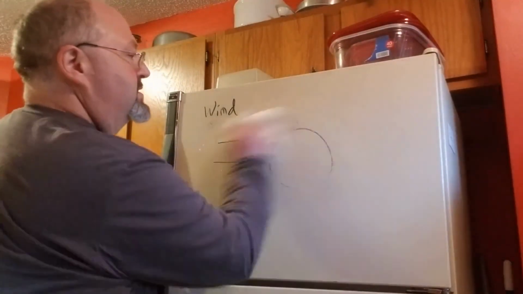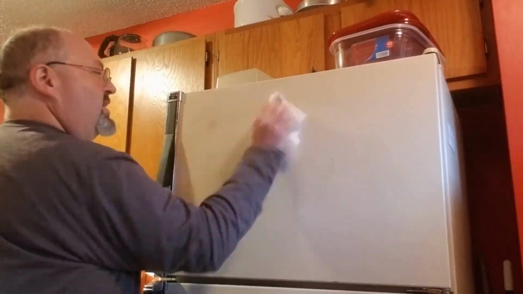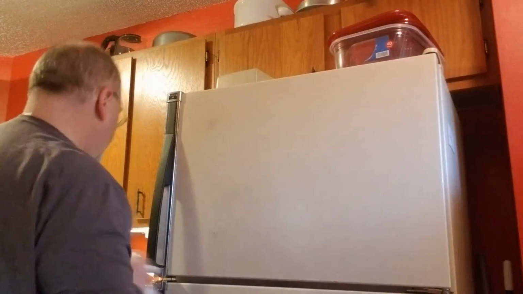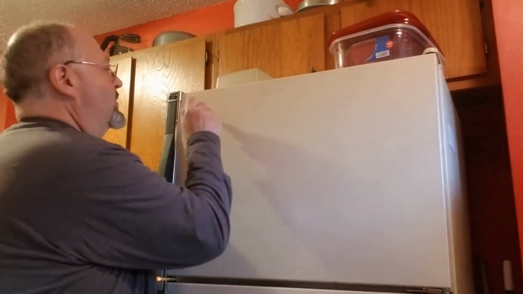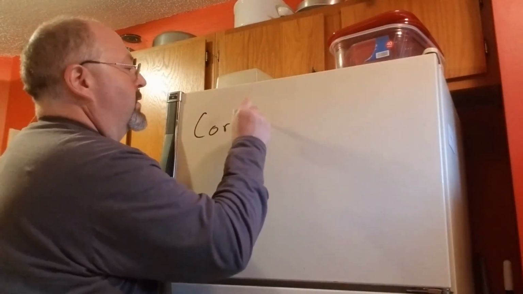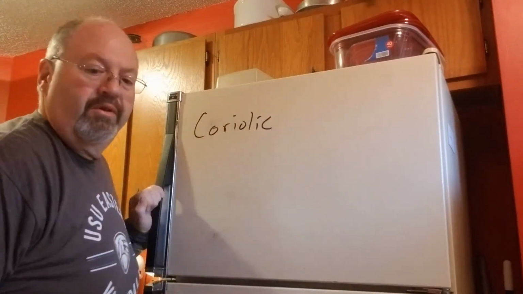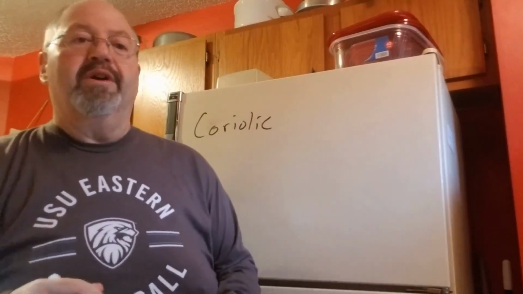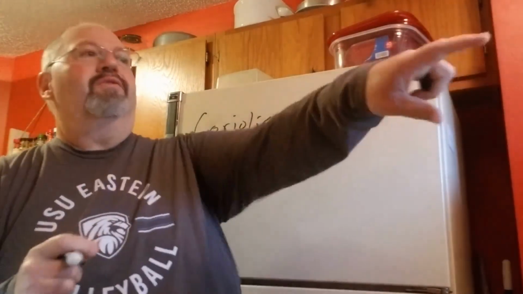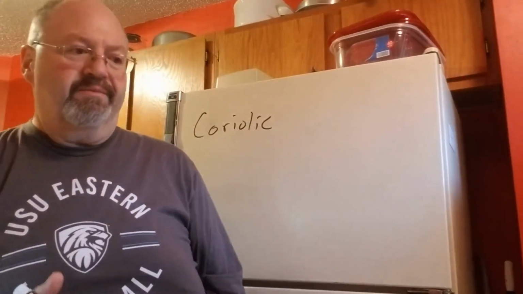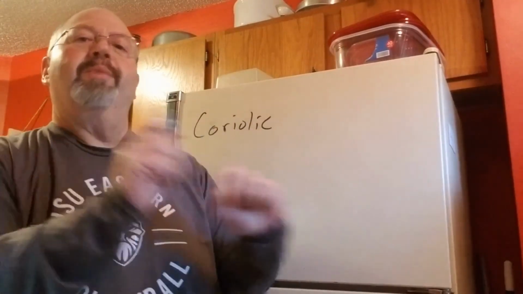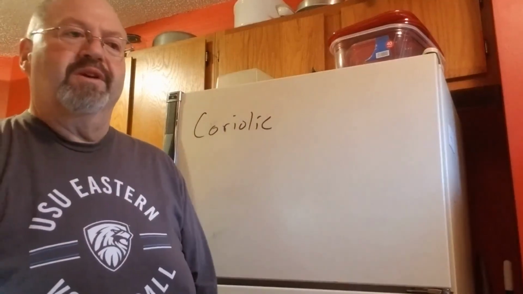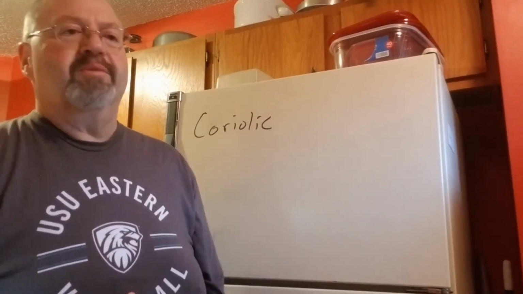Alright, so the answer is a word that you probably haven't heard. You may have. It's a thing called the Coriolis effect. Coriolis effect. Alright, so imagine you're sitting on a merry-go-round. You're on one side, your friend's directly across from you on the other side, and you have a ball. You throw the ball back and forth. Sitting still, no problem. You throw the ball, it goes straight to them.